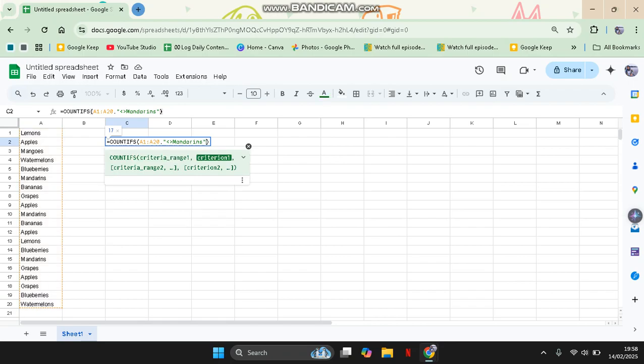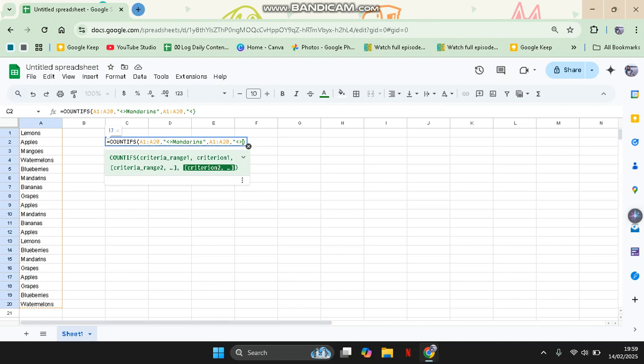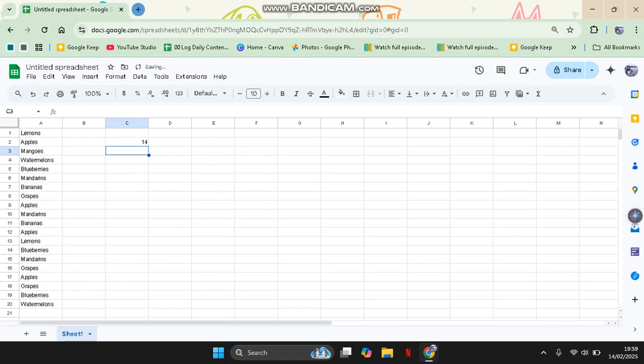So after you write, let's say, mandarins in here, use comma again, and then write the criteria range again in here, A1 until A20, and write the criteria from here, not equal to, let's say, I want to exclude grapes, like this, and hit enter. Now it will come out as 14.